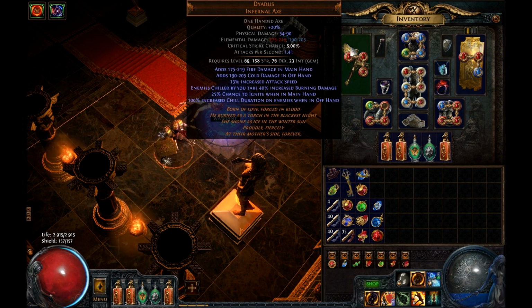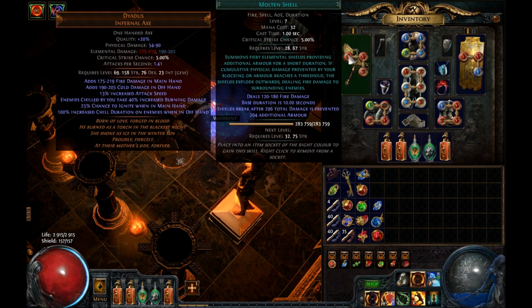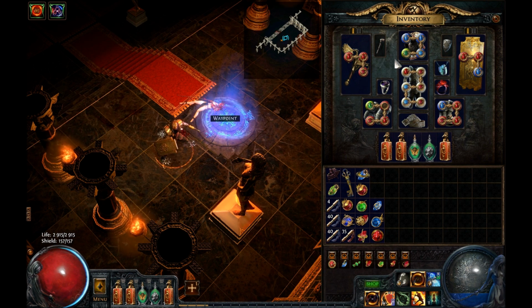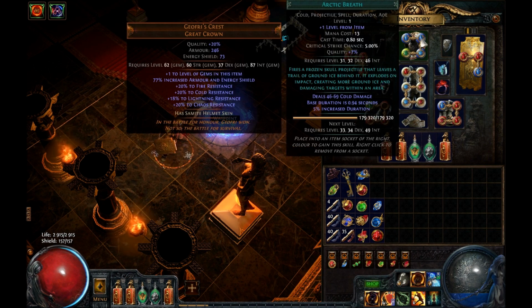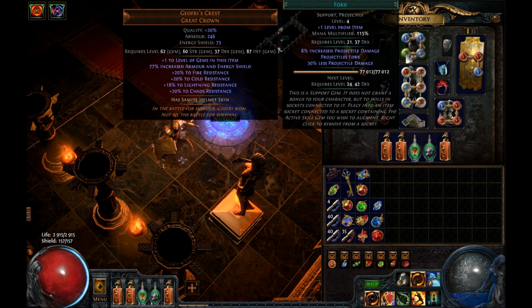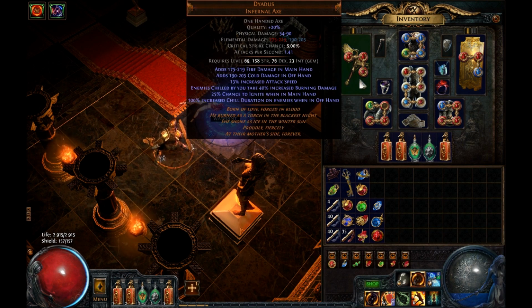I have the Didos, like I just talked about, and I'm running it with a cost when damage taken, level 1, with an Enduring Cry, level 5 obviously, because otherwise it wouldn't trigger, and a Molten Shell, also level 7 there, because otherwise it wouldn't trigger. And in my head I'm using my cursing, where I use Curse on Hit, Arctic Breath, Flammability, and Fork. Now the reason I use Curse on Hit with Arctic Breath is because the Didos here have a 40% increased burning damage against shield targets, enemies shielded by you.